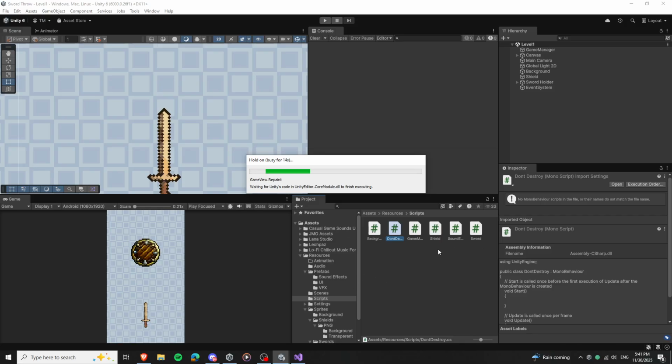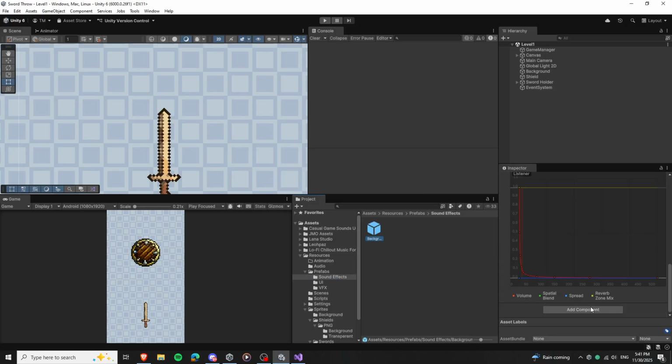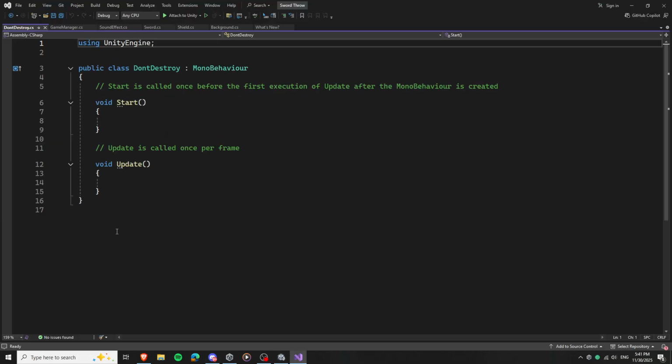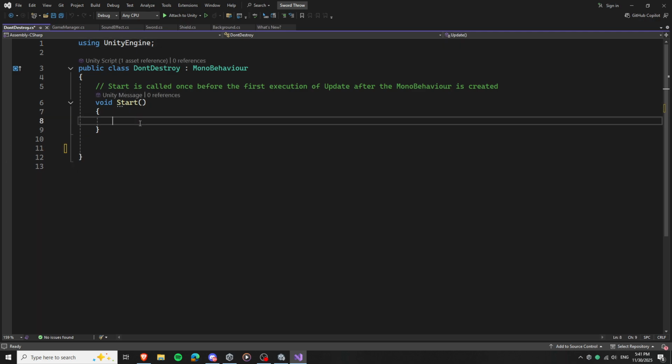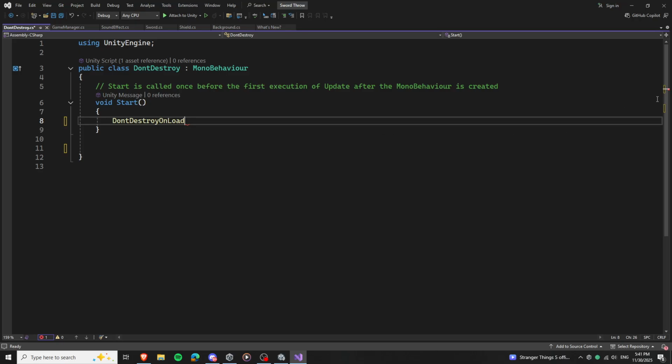This will be very simple. So let's select the background music, add that script that we created right now. And in the start function, we say don't destroy this object, and that will keep it between scenes. So DontDestroyOnLoad, then gameObject, and that will keep it in the scene.